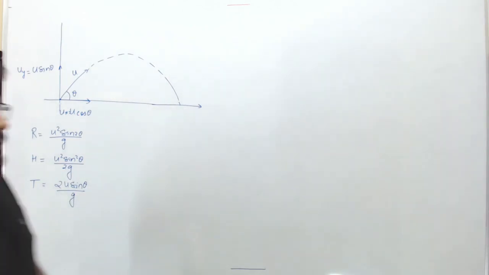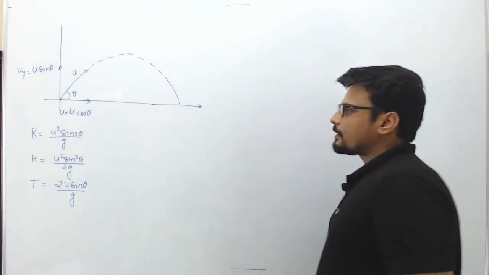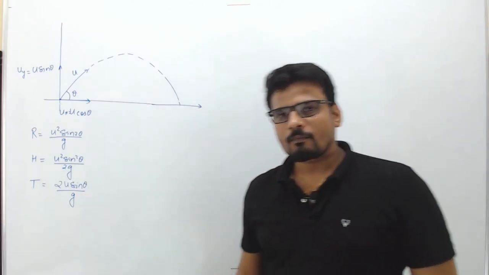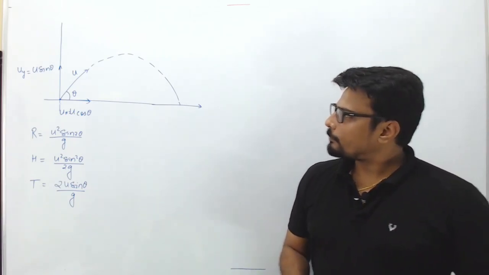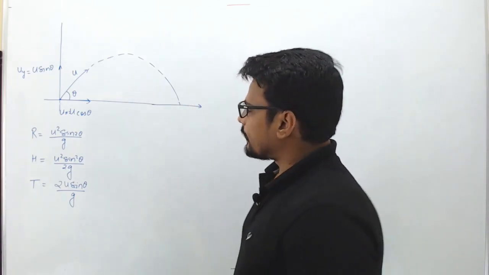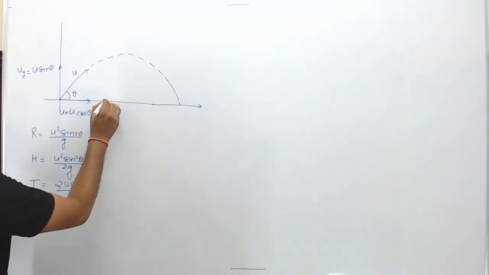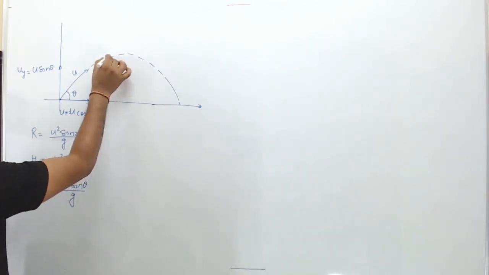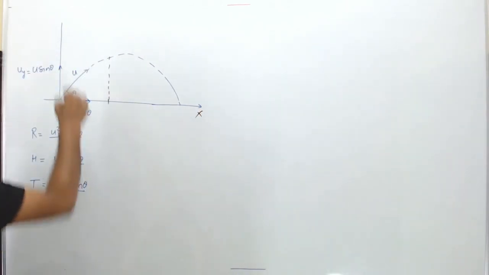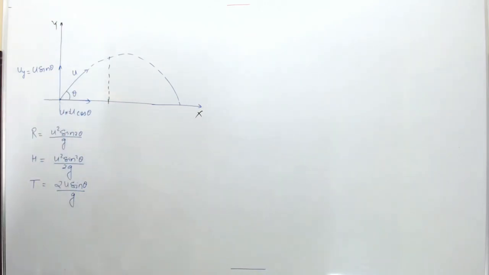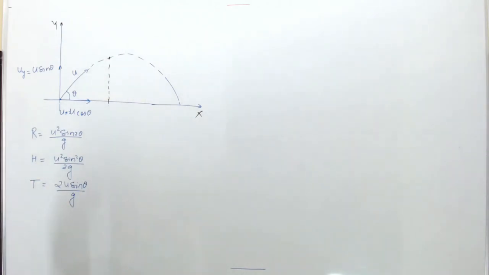Let us take this discussion further, and today we are going to talk about this path which the projectile takes. This path is called the trajectory of the projectile. Now, what makes it so important? Let's say, for example, at a certain instant of time, I want to find the position of the projectile. Let's suppose at any time its horizontal position is x, and corresponding to this is going to be your y coordinate, or the height of the projectile.